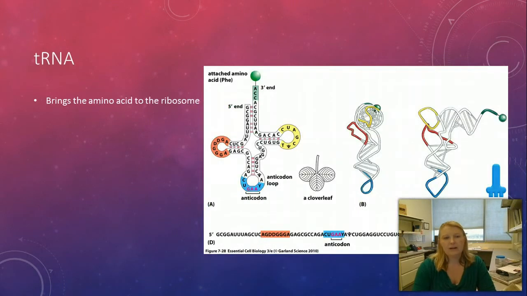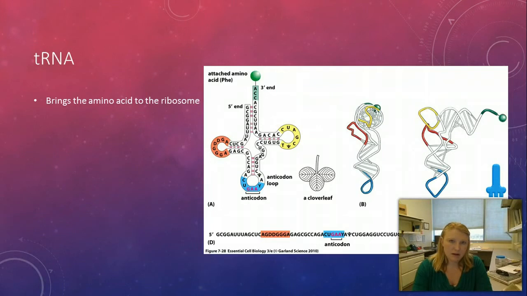And then we have our tRNAs. They're named tRNA because they kind of look like a T a little bit. We simplify their structure a lot when we draw them out in the books. Their actual structure is not entirely T-shaped, as you can see here. They have this clover leaf structure, though, and they have these specific areas. They have the anticodon, which is the exact opposite sequence of the mRNA transcript. And then they have this 3' end, which is what attaches to a specific amino acid.